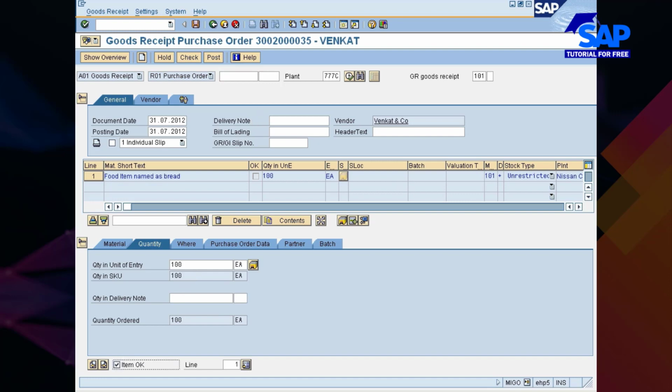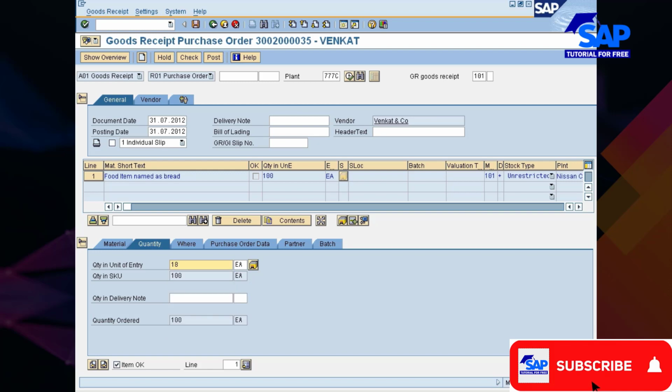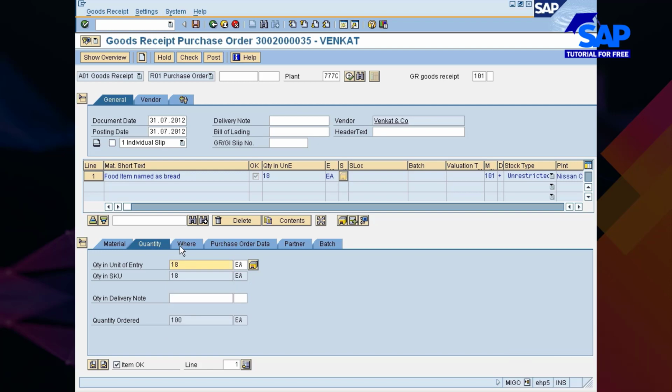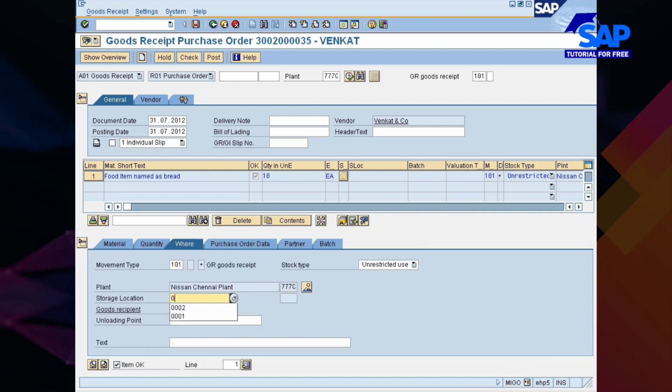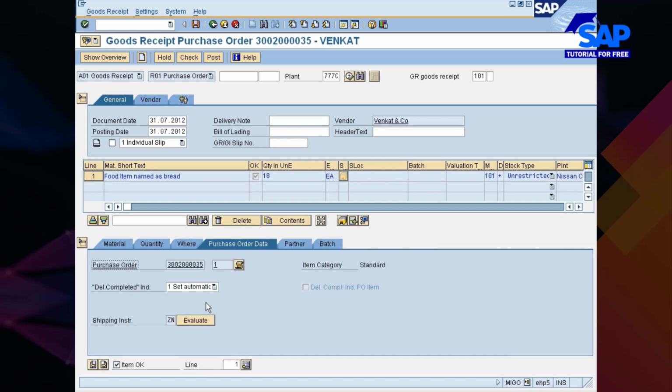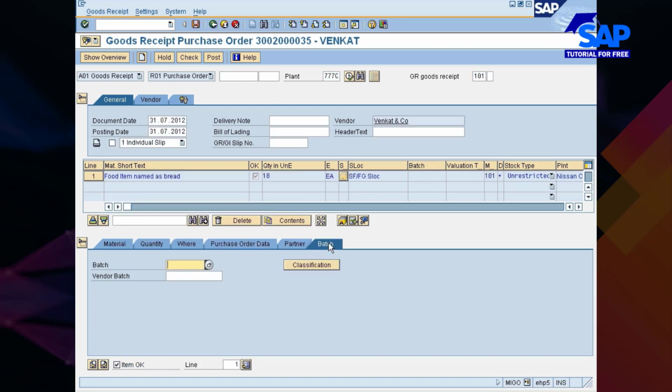So out of quantity 100, assume I am receiving some 18 quantity into, for example, storage location 0002. Okay, I am evaluating the shipping instructions, and you see here batch number. Okay, so here I'll just go and hit enter.